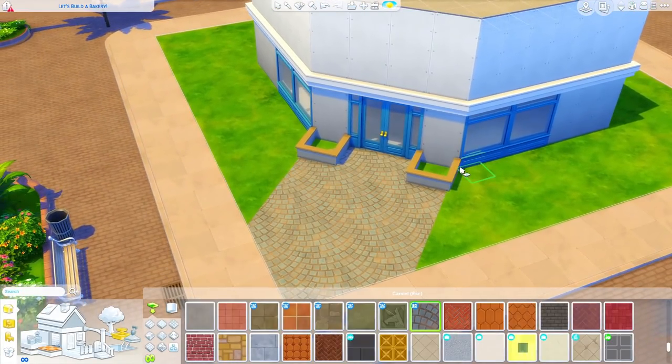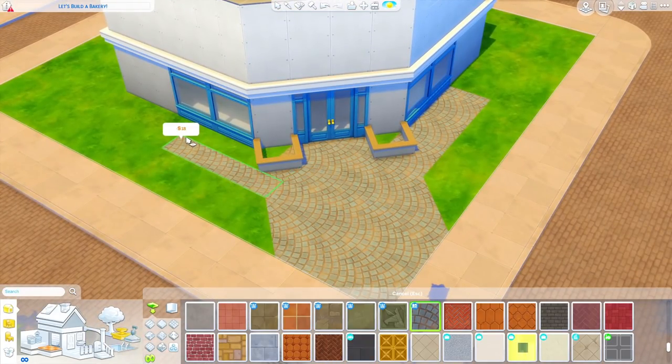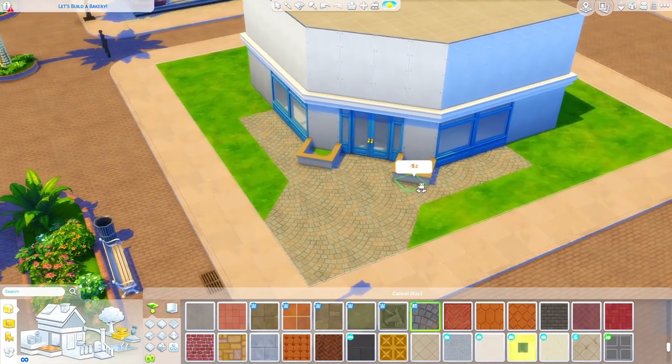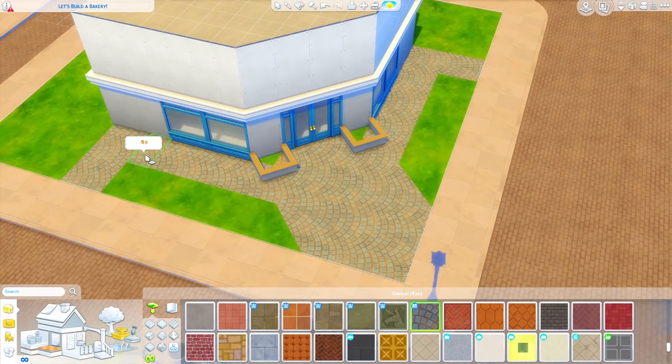I think I might actually extend this out on the sides, so maybe we could have some dining space outside for your Sims that come in, spend some time at this bakery, and then that keeps an area here that would look really nice with some extra landscaping. Maybe connect the sides to the sidewalk as well.